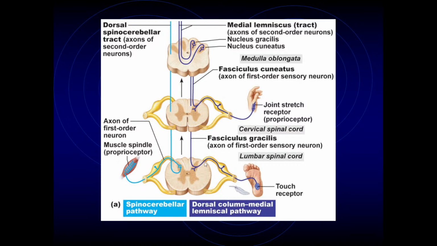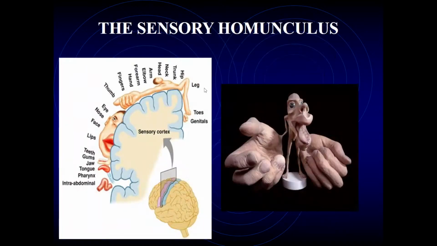Here you can see the pathways, fasciculus gracilis and fasciculus cuneatus, and nucleus gracilis and nucleus cuneatus, corresponding to Goll and Burdach. And the cortical part is characterized by topical organization. The projection of the skin surface is carried out according to the point-to-point principle. It means topical organization. The area of the cortical representation of various parts of the body is determined by its functional significance and the density of receptors.